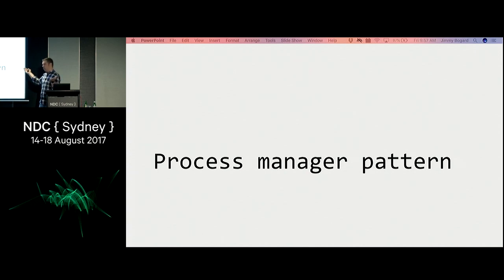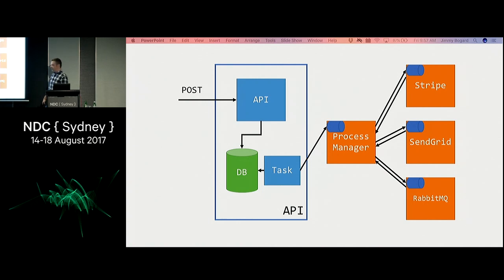This is also known as just like workflow or state machine. This is you're going to design explicitly what the pattern should look like. And so in this case, I have some kind of central process manager that is managing these different operations in the back end. Everyone here has probably already built something like this. You have that table with an isProcess flag, and something's polling it and doing stuff behind the scenes. You've already done something like this.